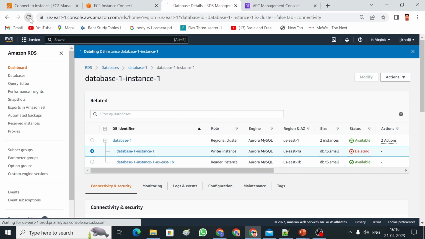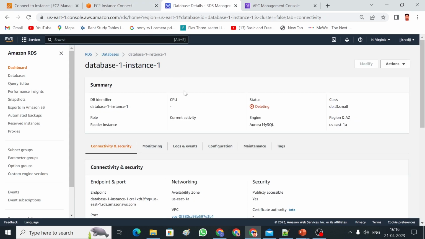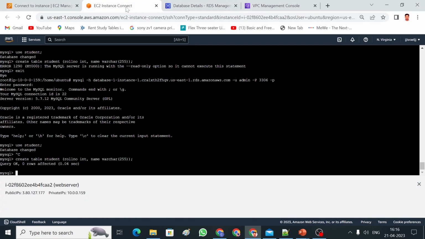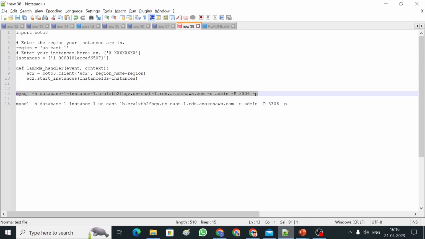Okay, let me quickly refresh this. And I will show you. Okay, so this one will take a little time, but still we can access this node to connect to it. Let me quickly exit from here. Okay, I'm gonna connect to the reader node. So this is the reader node, right? But now it will become a writer.